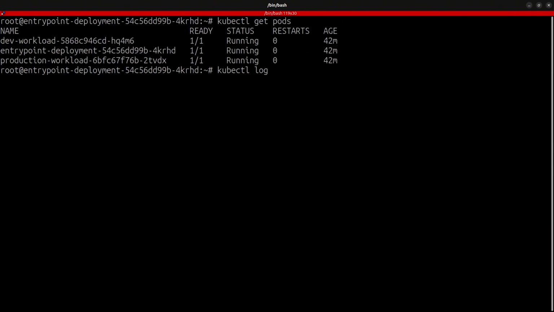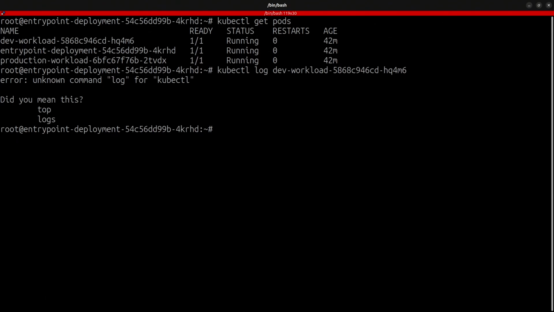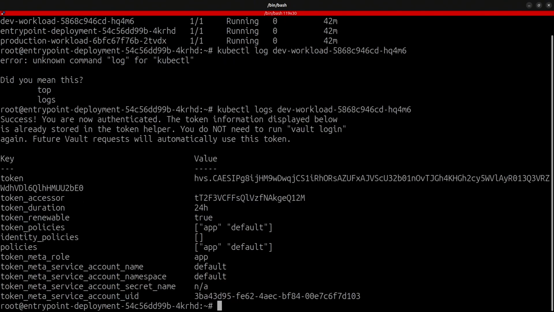So if we had a look at the dev pod first, this starts to give us a bit of information about what's going to go on in this scenario.